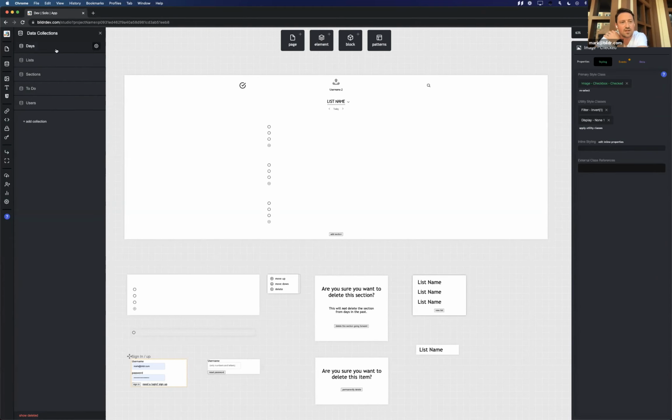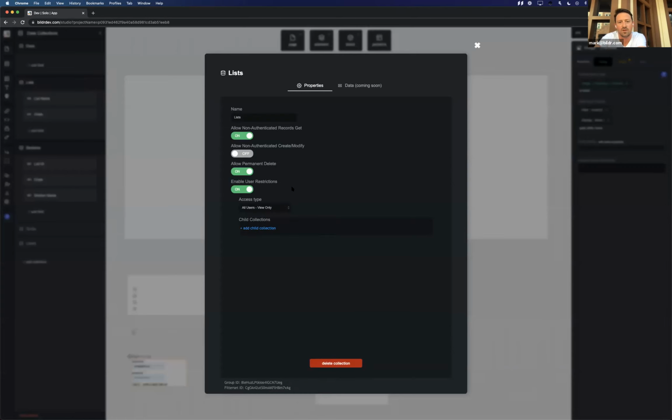This basically lists all your collections. You can click on it and see any fields that are in there. It's really easy to modify field names, add new fields, remove fields, and see things like field IDs, which sometimes you might need if you want to do some manual work in there. And if you click on the little cog here, you can get into the properties of the collection.